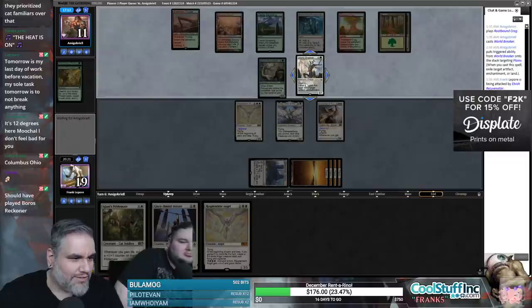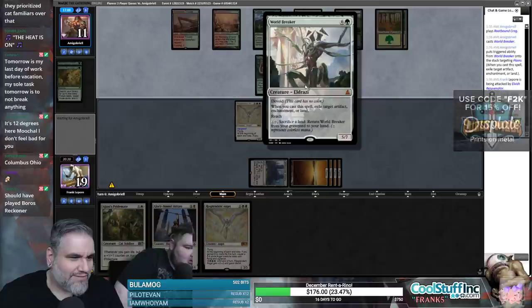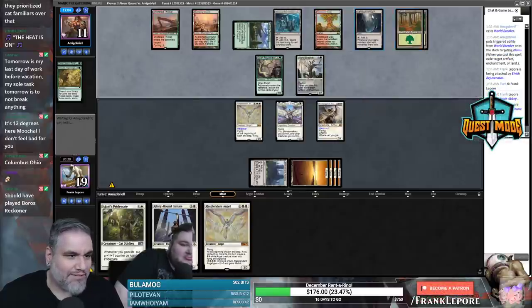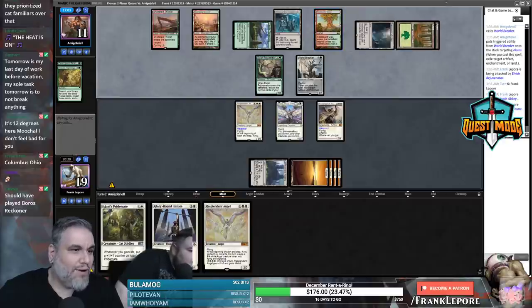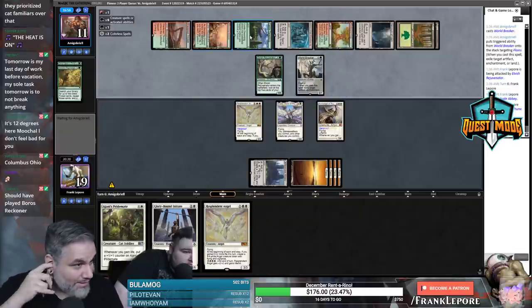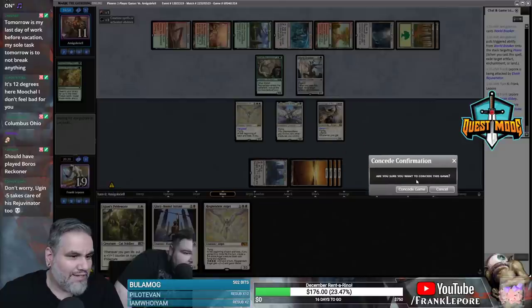Why don't you live in the trees? Doesn't the guy have vigilance too? Should have played Boros. No, he's just got reach. When you cast the spell, exile an artifact, enchantment, or land. Here we go. Sanctum of Ugin. Cast Ugin himself. Here we go. Oh, they're going to cast a creature. So it's going to be an Ulamog, I bet. 8-9. And then we're going to concede the game.